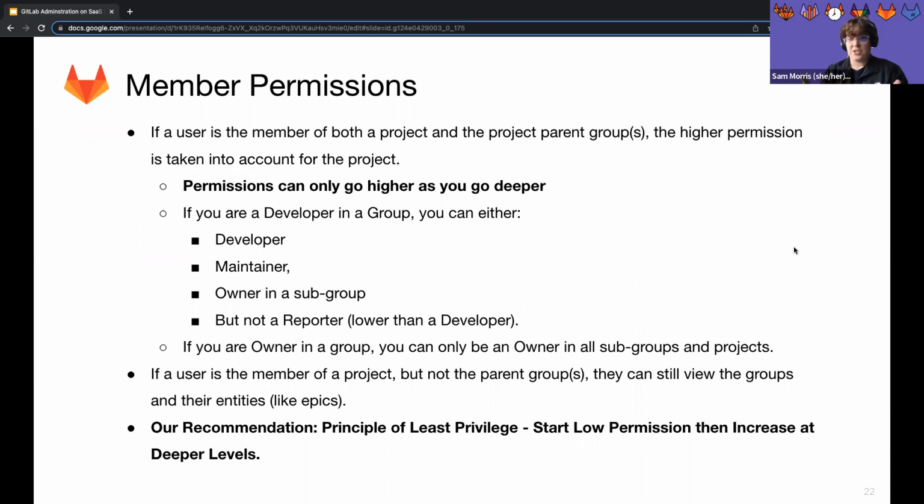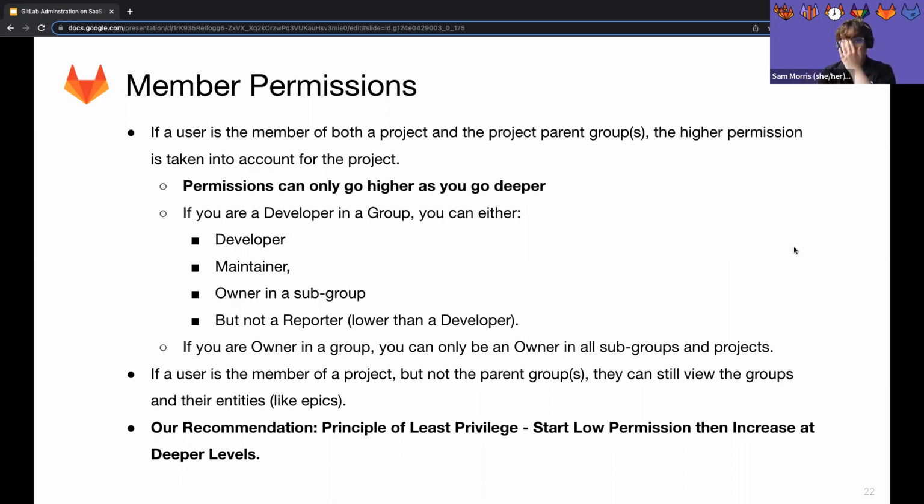Our general recommendation, because folks ask what to do in terms of setting up their permission hierarchy as they're getting started, is to use the principle of least privilege. So the higher up you are, at that top level group, your overall GitLab group, let's say, you start with a lower permission and then you increase it at the deeper levels.